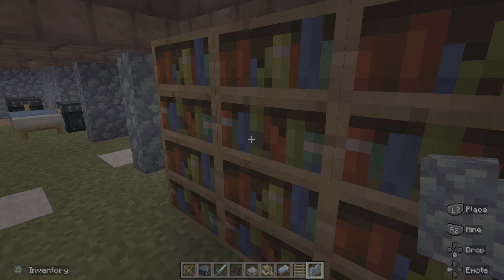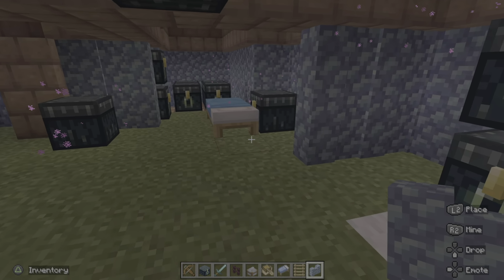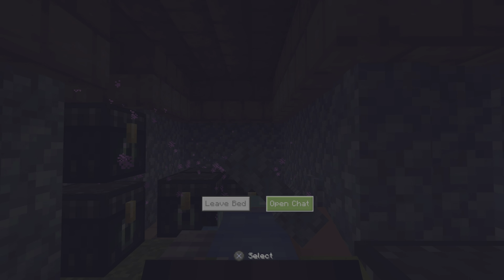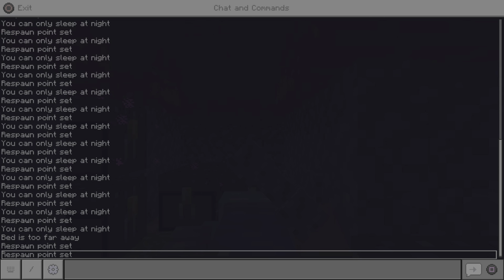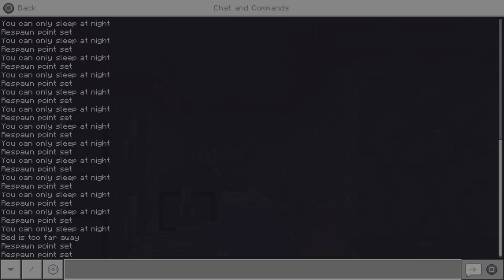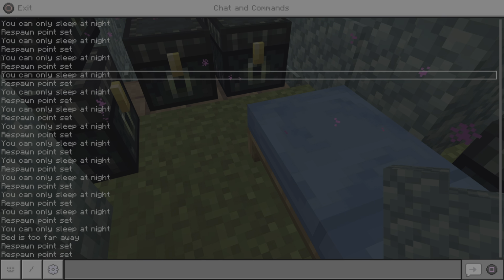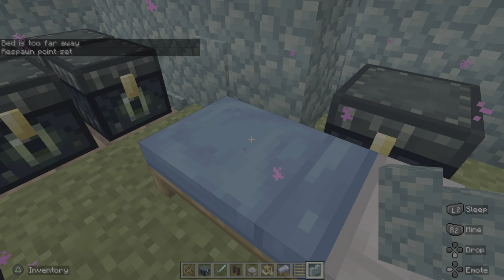2/9. Bed is 2/66. Player view. Leave bed button 1/2. Open chat button 2/2. Chat screen. Press the circle button to exit chat. Press the square button to send message. Chat text box 4/6. Player view. Respawn point set. You can only sleep at night. Respawn point set.